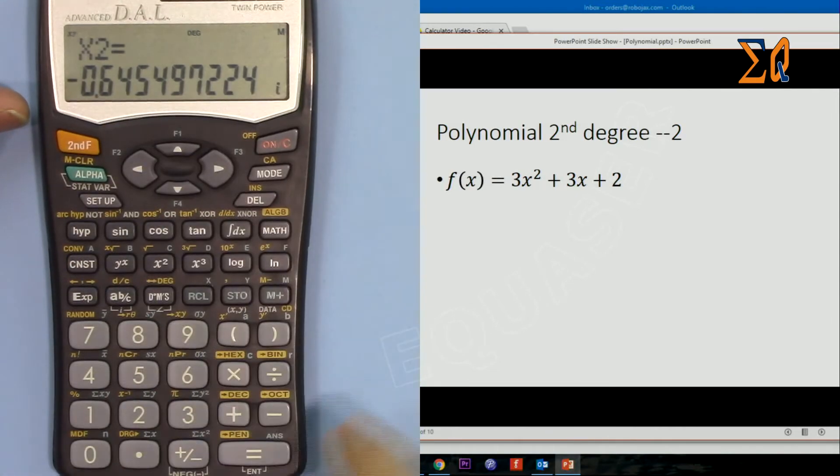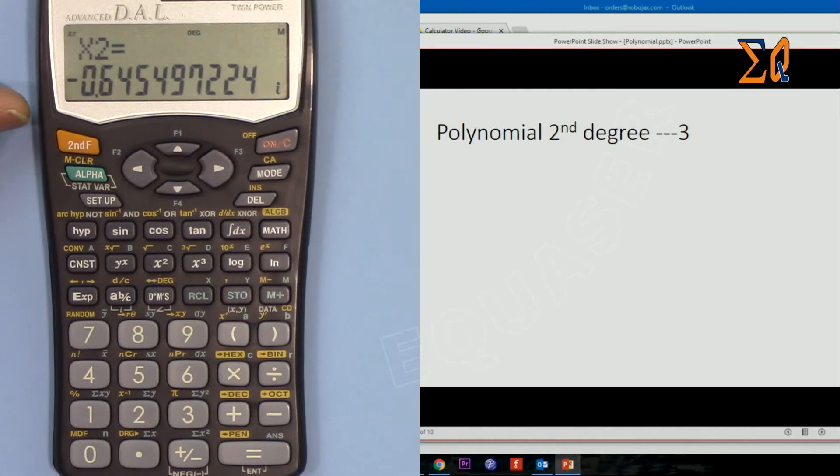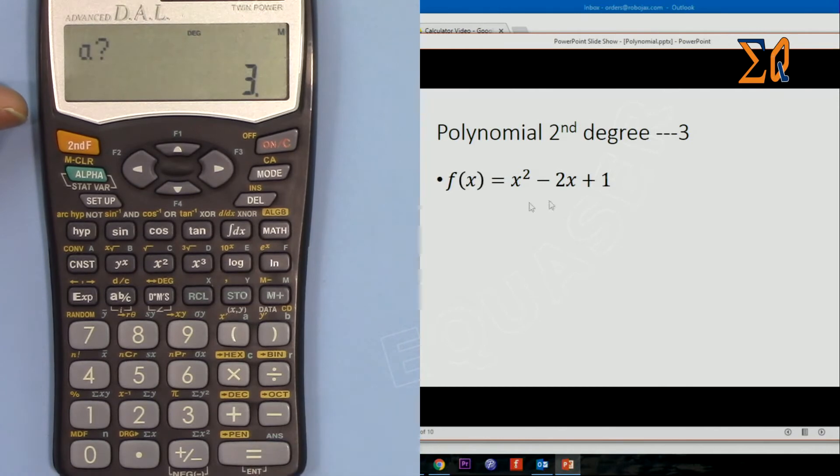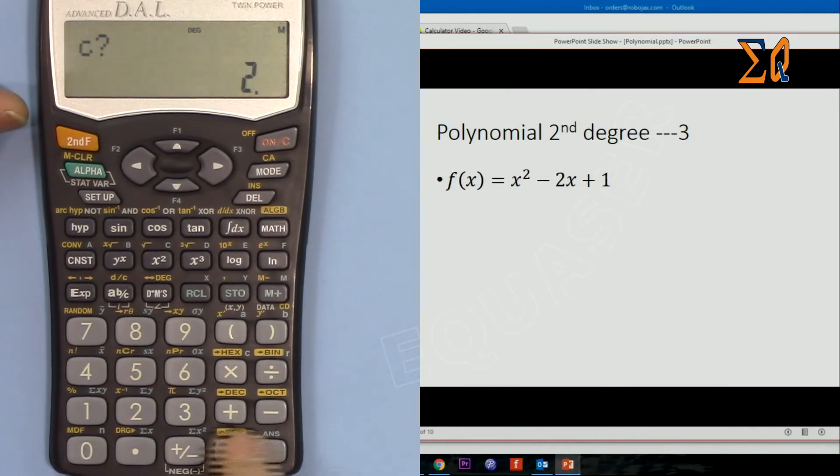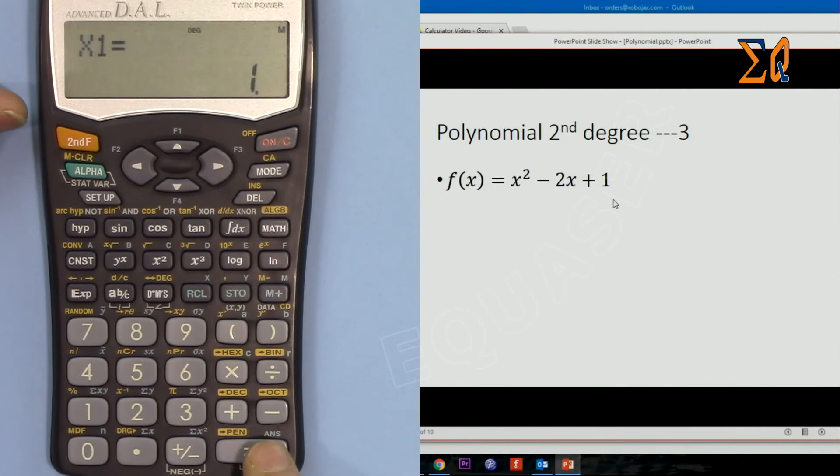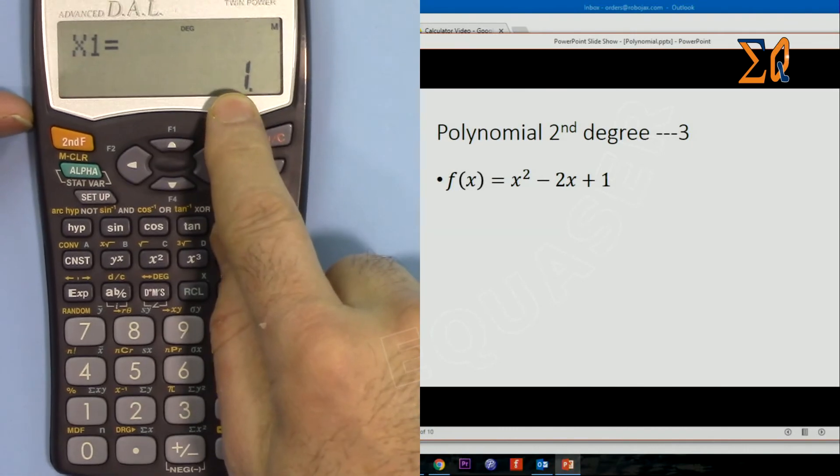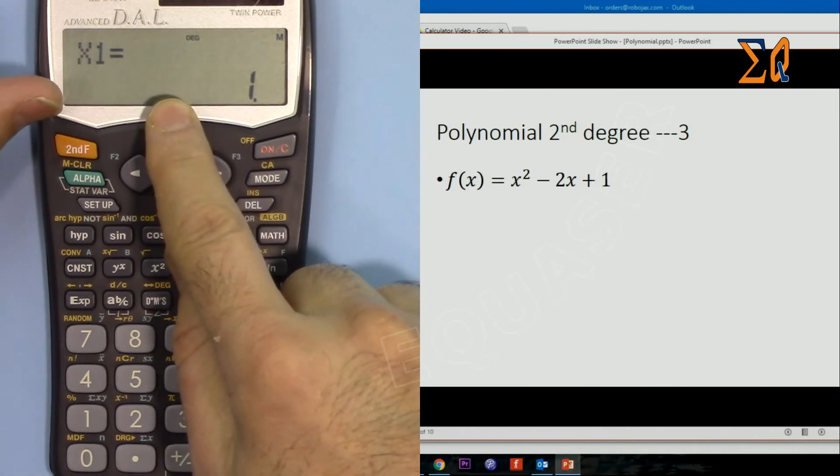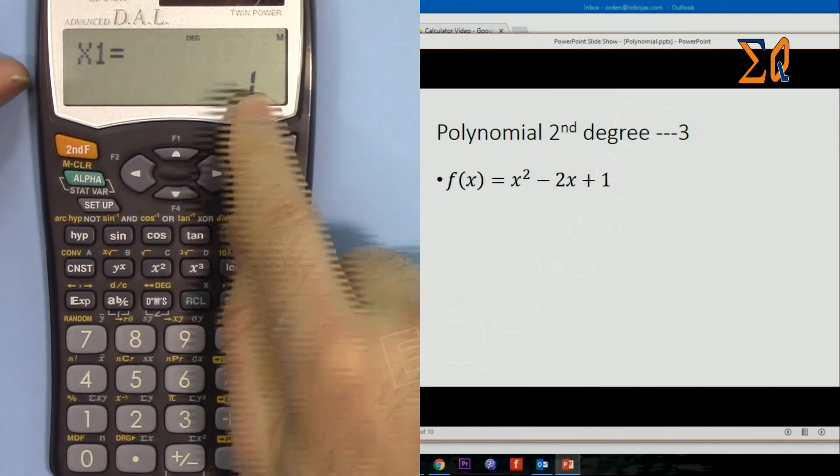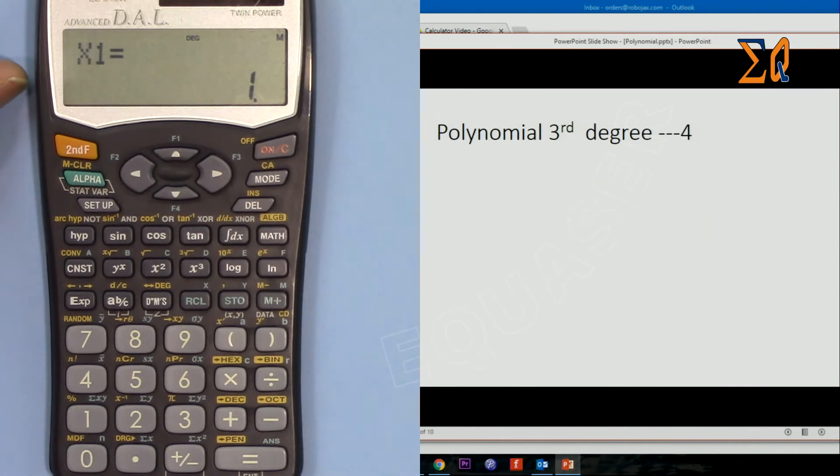Now let's say you have an equation something like that. So now we have, the coefficient of x is 1, and for the middle term I'm pressing this minus, -2, and then 1 for the c. As you can see, c is 1. And then x is 1, and we don't have another value. If you don't see x2, then we have two values that are the same: both x1 and x2 are 1.